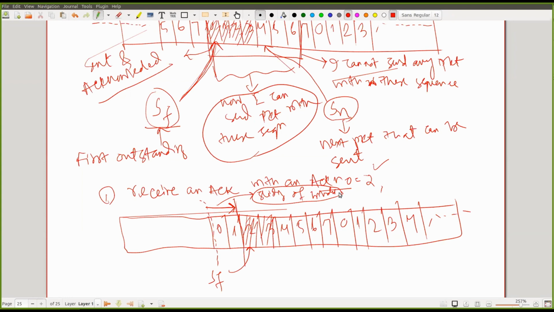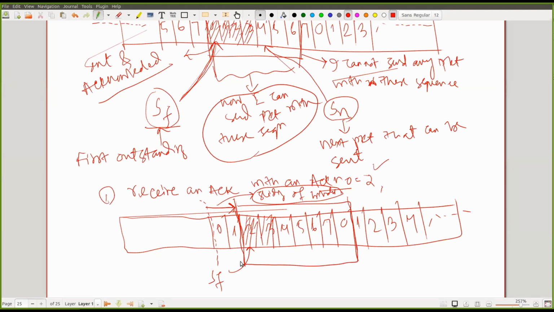So during the data transmission, that's why now what happens? The left wall of the window is moving to 2. If the left wall of the window moves to 2, then in order to make a window size of 7, where will my right wall of the window be? Can anybody tell me? The right wall of the window is at 0. So that's why this becomes my new window.